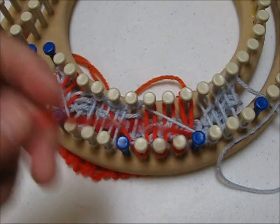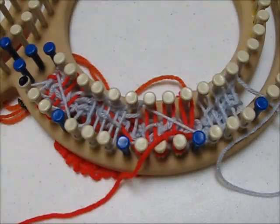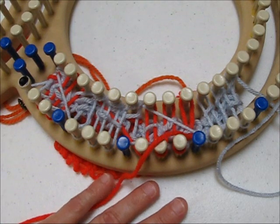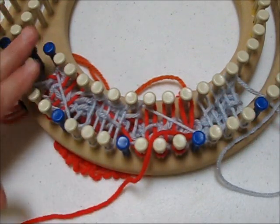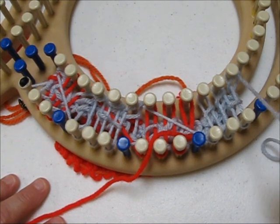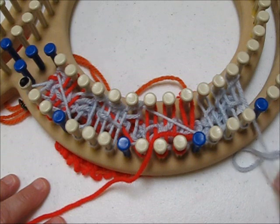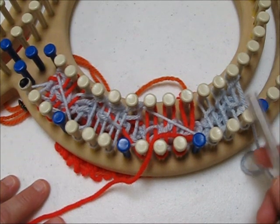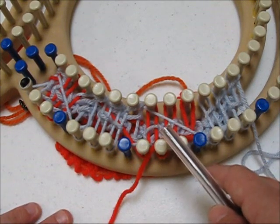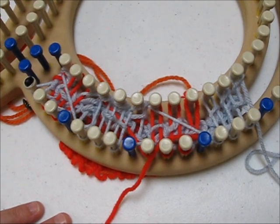What I would do is start with the first color and skip the ones that are the other colors to the end of the row, and then go back and get the next color and fill in, and the next color for however many you need to on that row. Same thing when you work the other way. I would start with the first yarn. In this case, the next row would be this color B, because you're working the other direction. It's the first yarn you encounter. It wouldn't say with B skip 3 first, A skip 3, because it's not the first yarn you encounter, or it shouldn't say that.